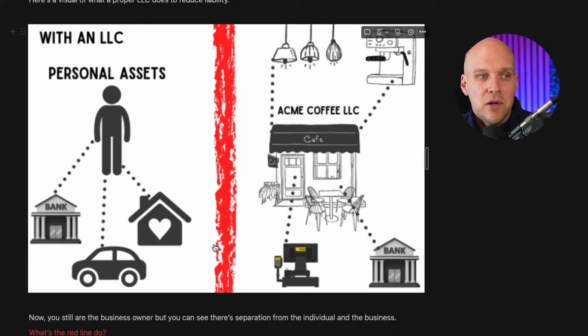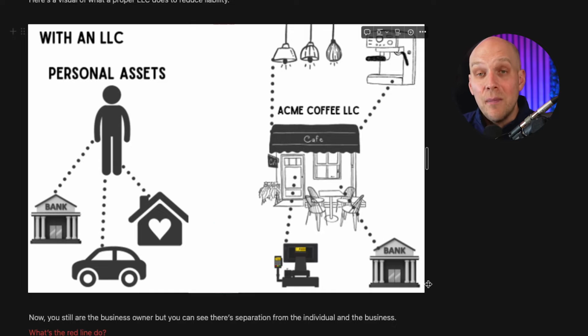Now, let's say somebody got hurt at your coffee shop and you're being sued. The attorney suing you is going to try to find cracks in your LLC. Let's say they find out you've been commingling funds and they present that information to a judge, and the judge agrees with them and grants them permission to pierce the corporate veil. What that means is this division in the middle here dissolves, and they can come after not only your business assets, but your personal assets as well. That's why it's so important to set up your LLC, but also to do it correctly.